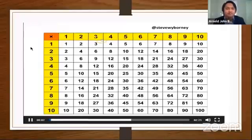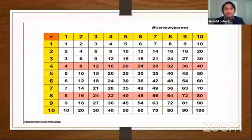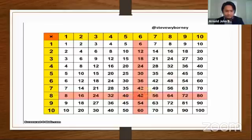The multiplication table that I made in PowerPoint. If you click on any of the factors, the multiples will appear, and you can click on any factor on the top of the chart or on the left of the chart. And then to clear the chart, simply press the multiplication symbol. If we want to find the product of 7 and 6, we can see that it is 42. Or 6 and 8, the product is 48. We can click on multiple sets at once.